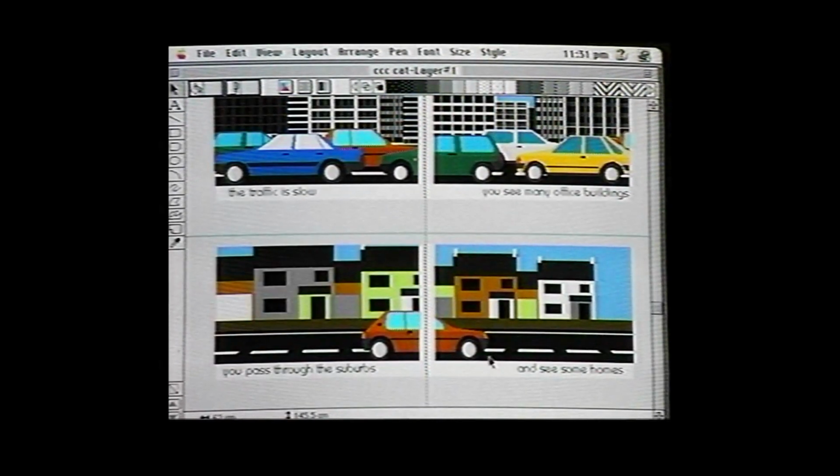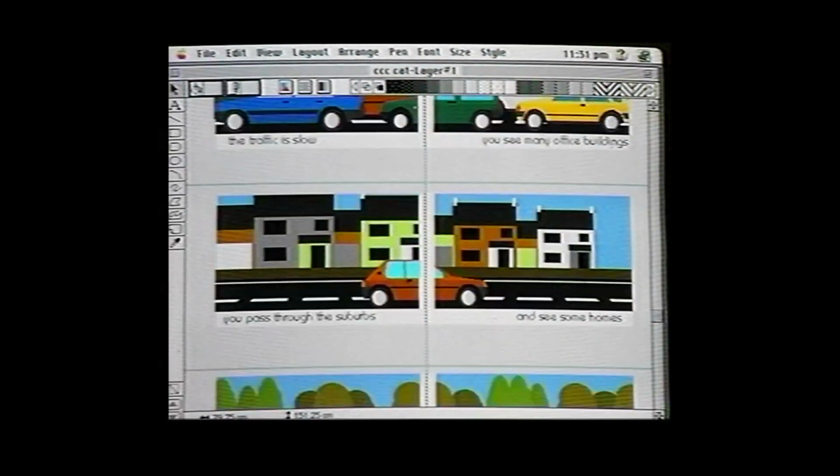We're back out through the town into the suburbs again. You pass through the suburbs and see some homes. These are actually English homes, and they're the very normal kind of homes that you see in the suburbs, where quite often they'll be built by some entrepreneur, and you can choose your house almost by the colour. And this fact allows me to remake the same sculpture. I've only made two actually, but I'd like to make some more, painting them as quite different paintings, using the fact that these homes are often the same homes but painted differently.